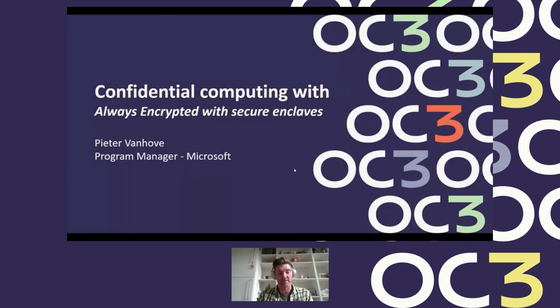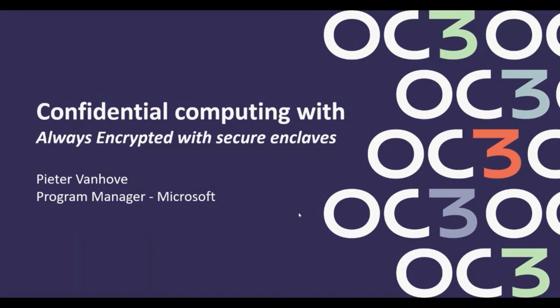So my name is Pieter. I'm a program manager in the data platform security team at Microsoft. That's the team that manages all the security features inside Azure SQL Database, Azure SQL Managed Instance, and SQL Server. And I'm the PM for two features. One is called Ledger, which we're not going to talk about today, and the other one is related to Always Encrypted and how you can encrypt sensitive information inside your database.